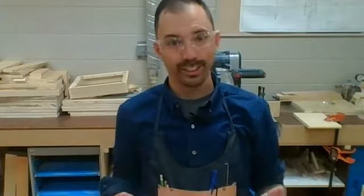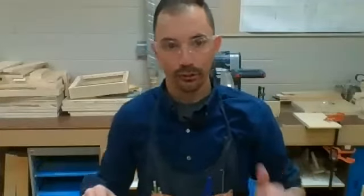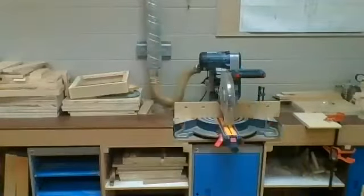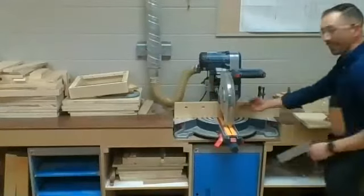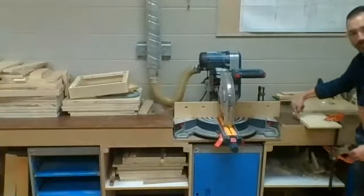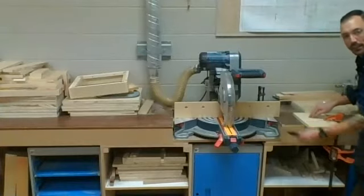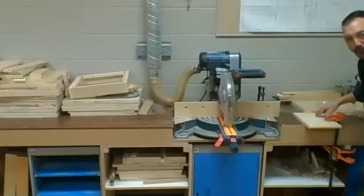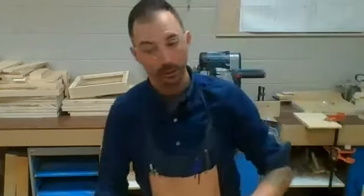The reason for that being is I take a tape measure and I measure off the blade out 19 inches, and then I use a square to set my stop block. So that's why I have this square right beside the saw. So from the blade edge to here, 19 inches. And then what I've done is I've set a stop block right here and clamped it in place. I know this is 19 inches because I've measured it from the previous video.